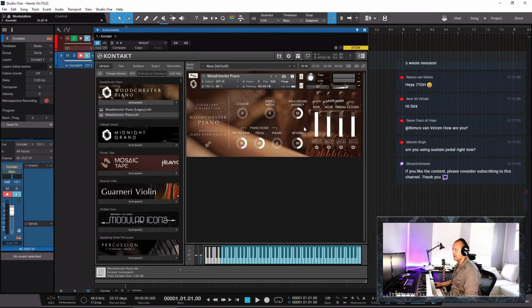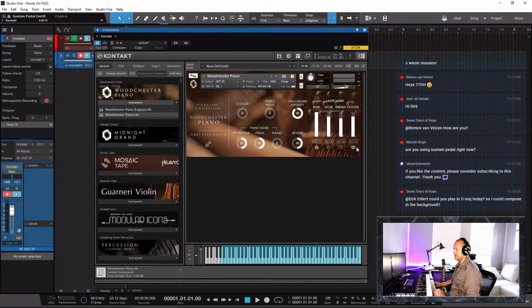And if I just bring it on halfway and play a little bit, let me raise that a little bit. So the raw is the actual piano sound.